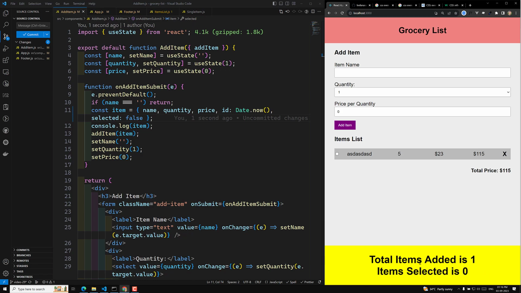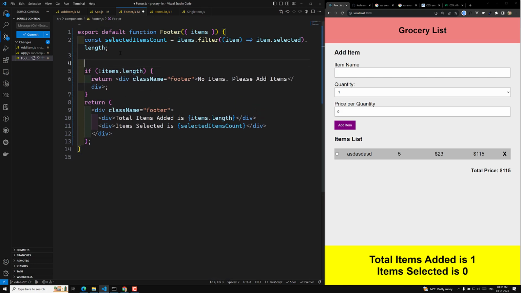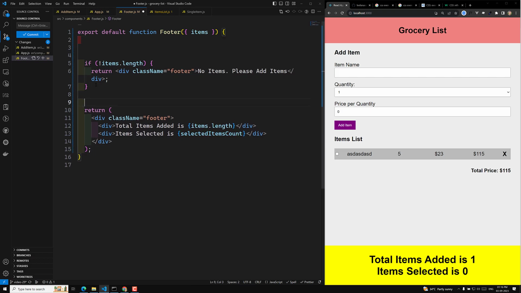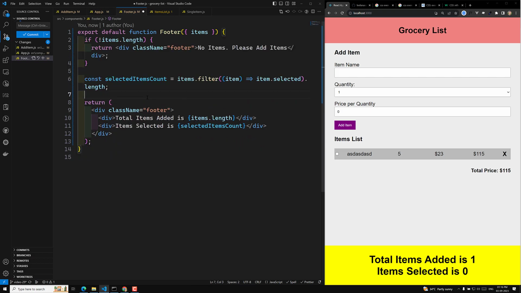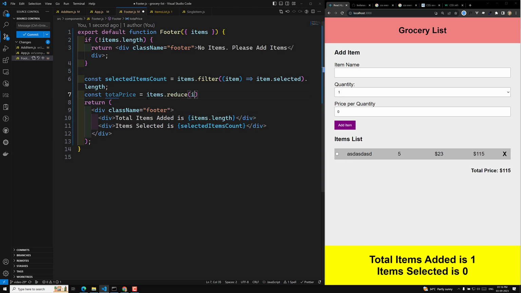Now I want to show the total price and also the selected items price. For this, let's go into the footer, and here I will create another one. There is no need to count this one, right? If items is there, at the bottom I can write const totalPrice is equal to items.reduce.